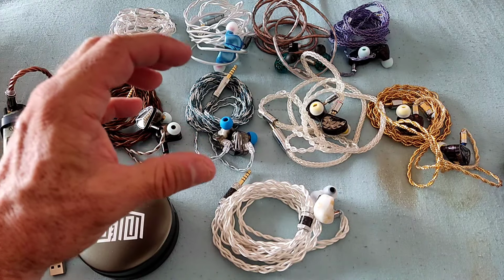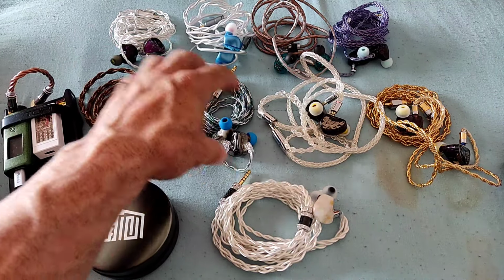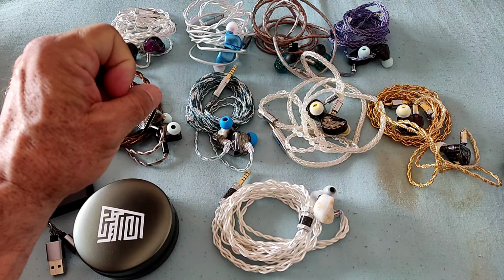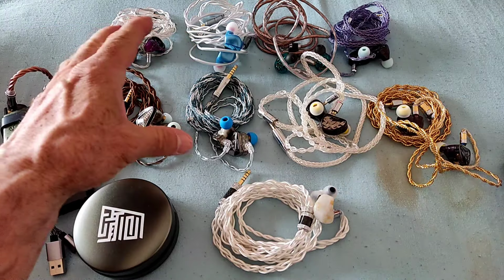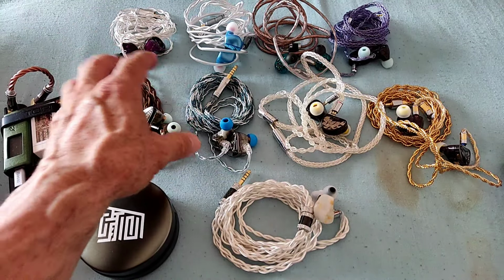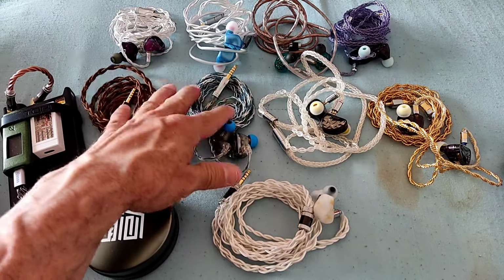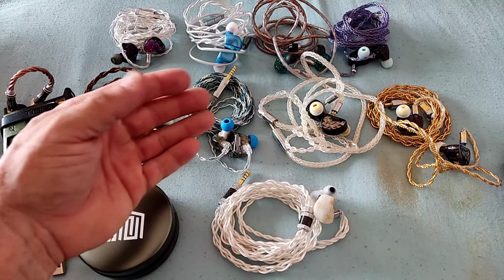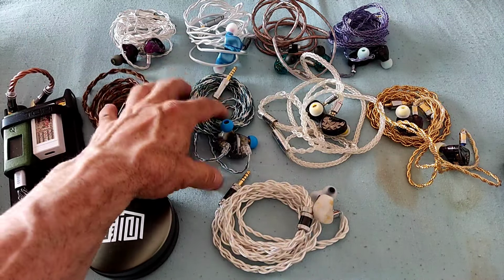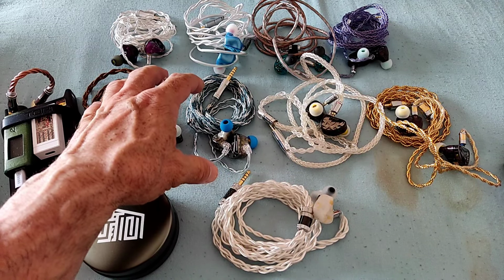Which means there's a significantly more controlled mid and treble response, especially in the upper mids and treble. The BA timbre is way more controlled. There's no sibilance as there is in its stock format on either one of these. So they become two very interesting all BA IEMs to listen to. Okay, and like I said, if your budget is around $40 to $60 and you just cannot go any further, these are two excellent entry level IEMs into the all BA game.